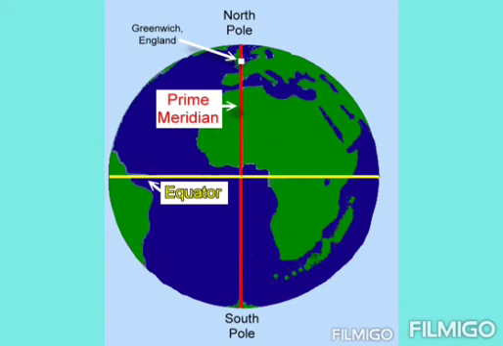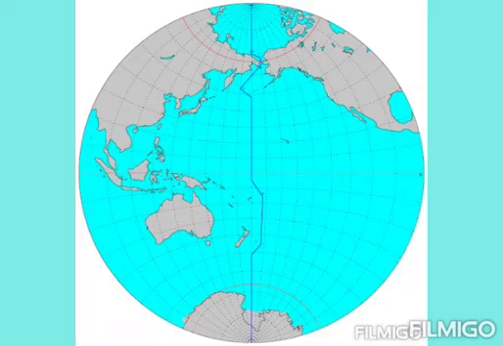Next we see the significant lines of longitude. Greenwich meridian. The Royal Astronomical Observatory is located at Greenwich near London in England. According to the International Meridian Conference held in 1884 in Washington, D.C. in the USA, all nations agreed on choosing the Greenwich meridian as the international standard meridian 0 degree. This line of longitude is called the prime meridian, and it is also known as the Greenwich meridian because it passes through Greenwich.